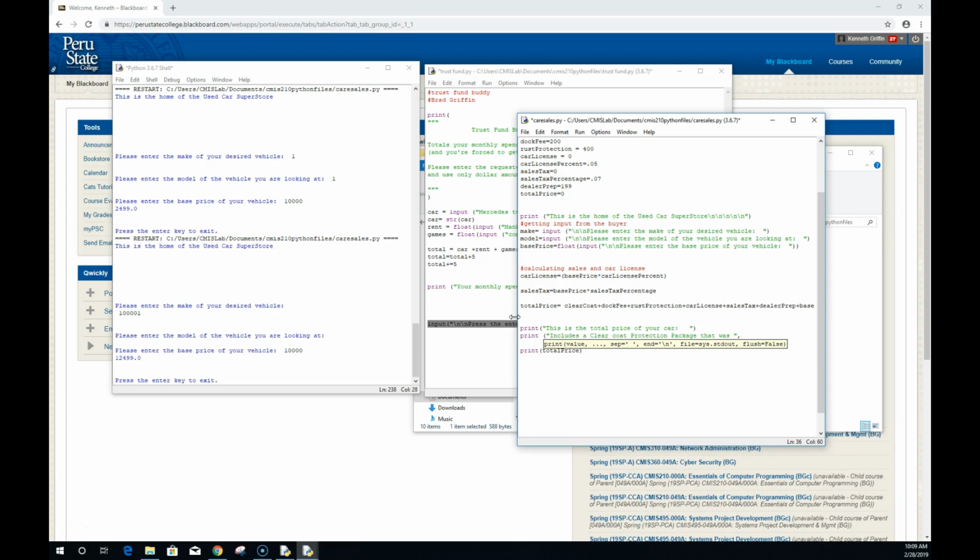And so whatever the clear coat protection was, or we called it. So you could add this and make it very nice and print a very nice little output. You could say all the things that you have in there as charges, what your sales tax, what your license fee is, and totals, that equals X number of dollars.